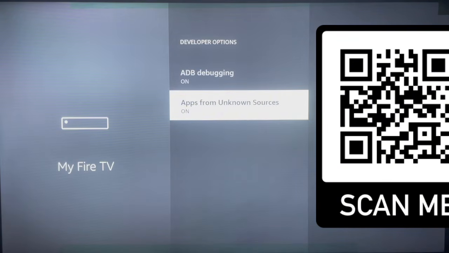That's what we are most interested in. It says Apps from Unknown Sources. This is the option that allows us to install applications from unknown sources. So on your Fire TV, for you to install applications using Downloader or Google or any site that is not the App Store, you need to make sure that this option is turned on. If it is not, then you wouldn't be able to install any application from any unknown source. So please turn this on.